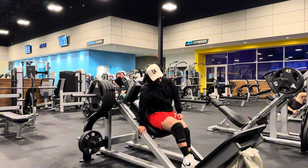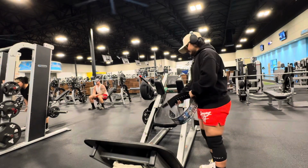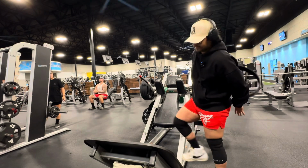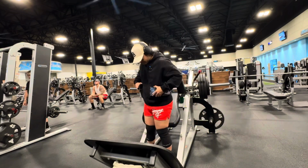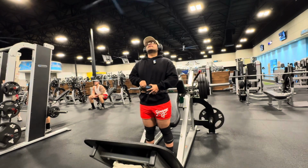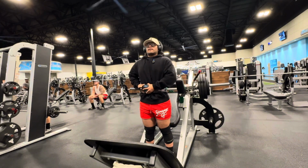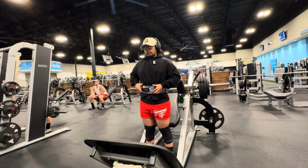Right, I'm gonna lower this weight. Alright, so this is gonna be the last set. I'm gonna try to get this as close to failure as possible to really toast the quads, since this will be my only quad movement of the day. Get the belt on.